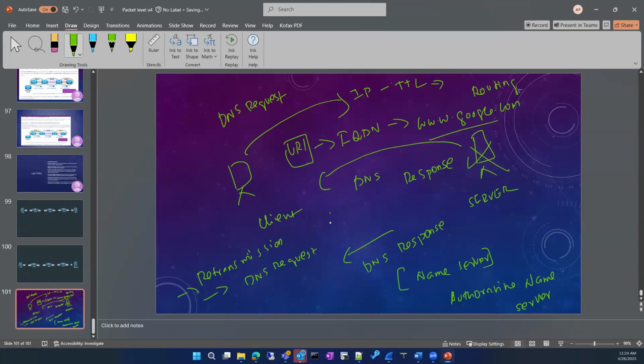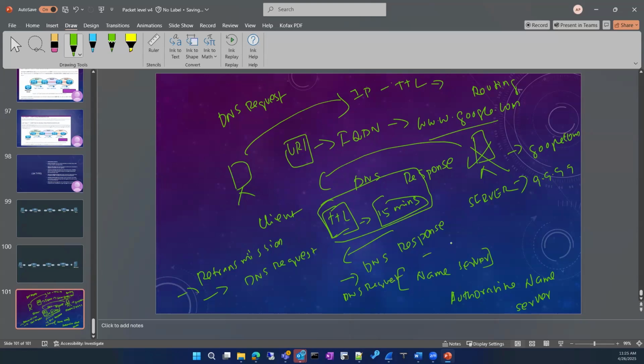So now in DNS, TTL stands for time to live. For example, I would say it is 15 minutes. What if Google's DNS is changed to a different IP address? For example, if google.com is changing the IP to something like 9.9.9.9, and I'm just giving an example. So the DNS response is not valid after 15 minutes. If something changes for the new DNS request, it's going to overwrite my value. 8.8.8.8 is replaced with 9.9.9.9 after 15 minutes.